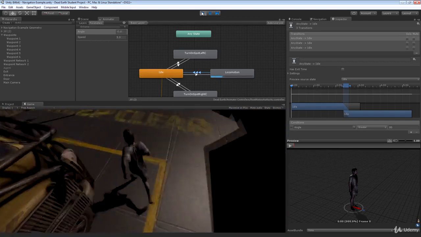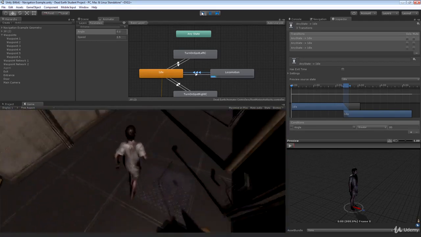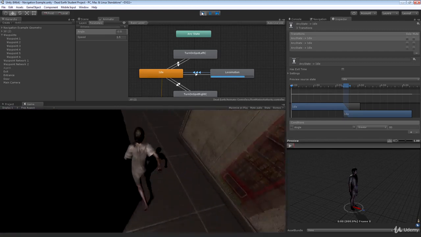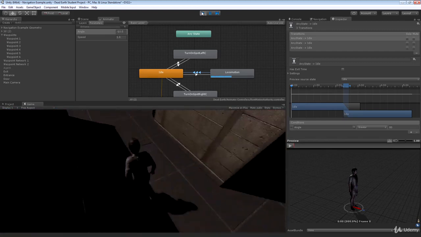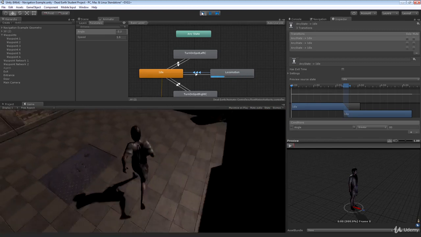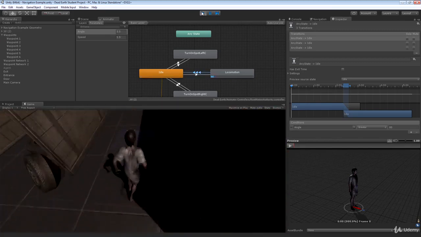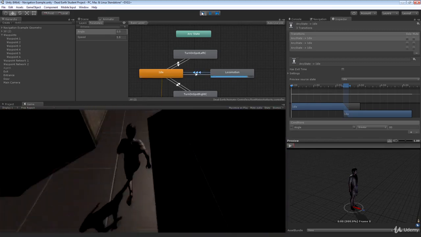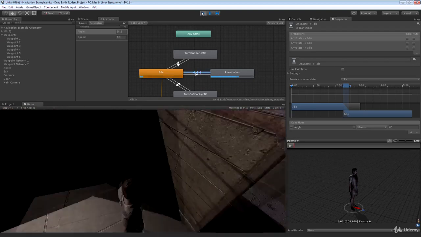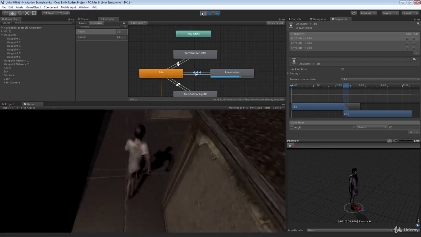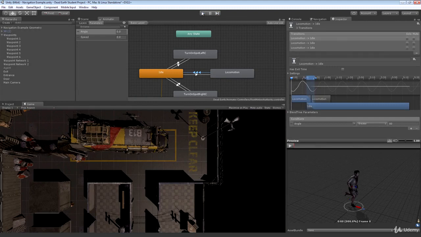And that's only going to happen when we decide that the angle we wish to turn onto is so great that we feel that spinning on the spot would be noticeable. Such as here, look, we get here, it spins on the spot, it's very noticeable. But even when we're cornering here at 90 degrees, it looks fine. And I think in the heat of the action, when these things are chasing you, you're not really going to be particularly aware of that.